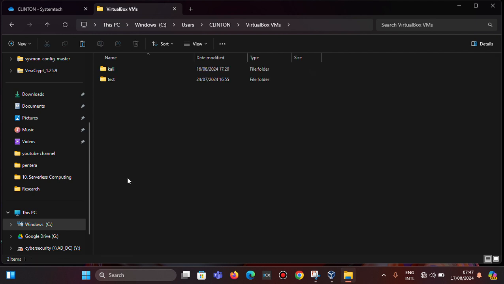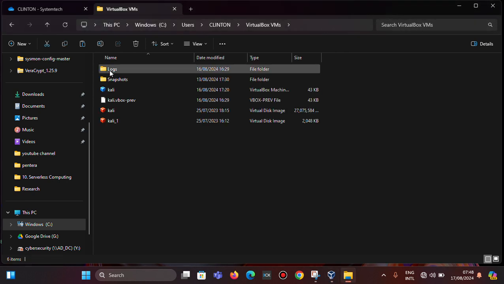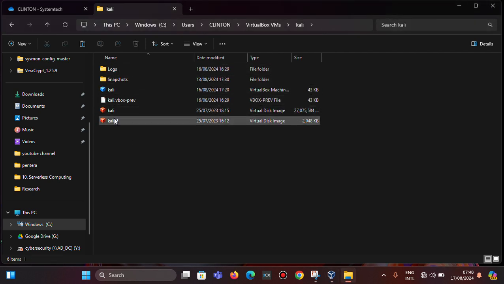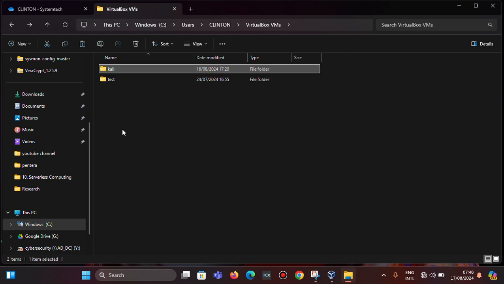As you can see, we have just two folders here. These two folders represent the two VMs that I have running on my VirtualBox. These are where the files created on these VMs are saved on my machine. You understand? You have the storage, the VM file, the snapshots, and the logs. These are probably where Windows saves all the files and dependencies that the VM is running with.